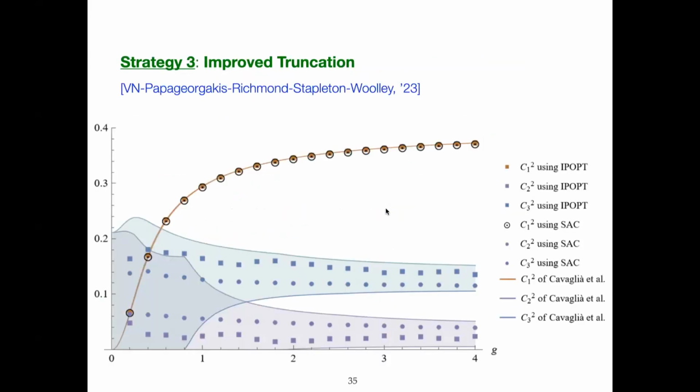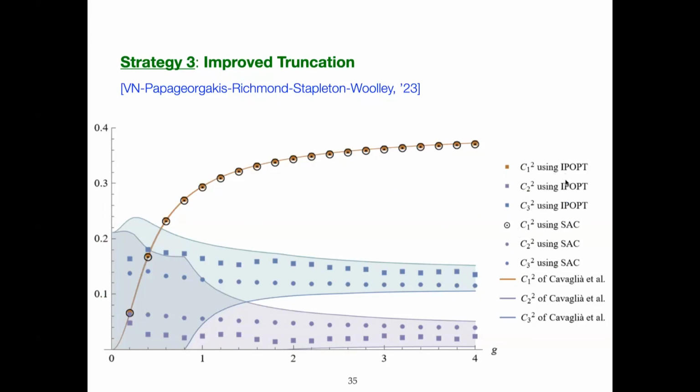So let's apply our method. What did we do in our method? We included many more operators with scaling dimensions that were varied. We fixed 10 scaling dimensions from the quantum spectral curve. The remaining ones, 50 more, were not fixed, and they were varied. So it was a nonlinear optimization problem, and all the C's we're trying to find. And these are the results. As you can see, they are much better now.